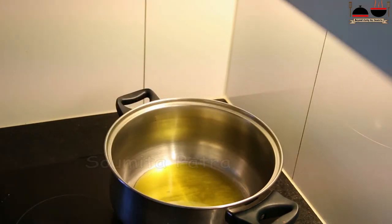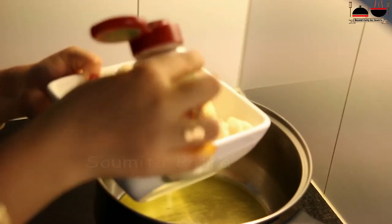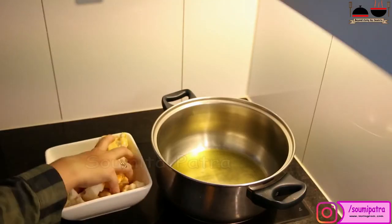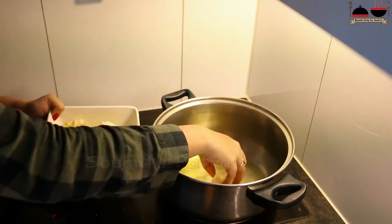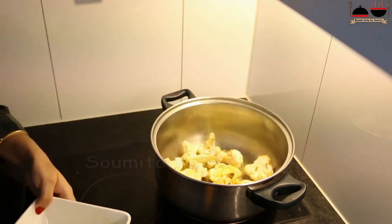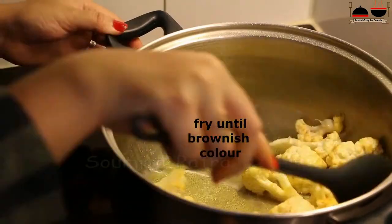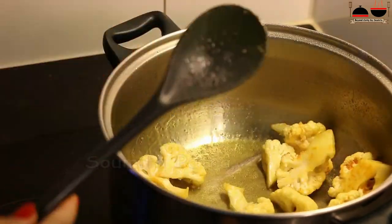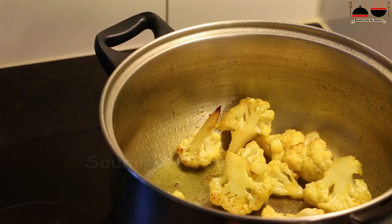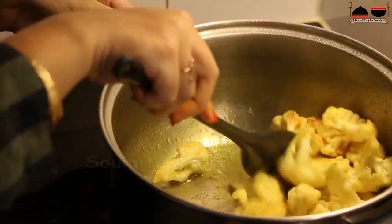Heat the pan, add some oil. First, rub the cauliflower florets with some turmeric powder. Put some salt in it. And fry the cauliflower florets until they have some nice brown spots. So now our cauliflower florets are fried. Take them out in a plate and keep aside.